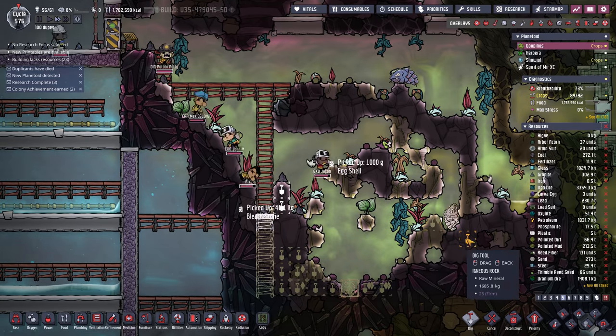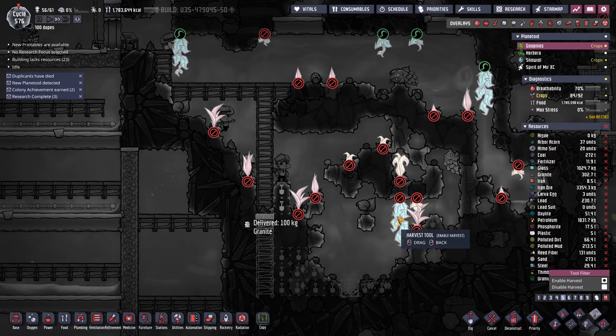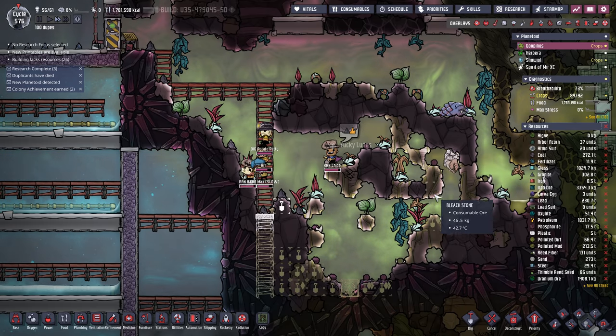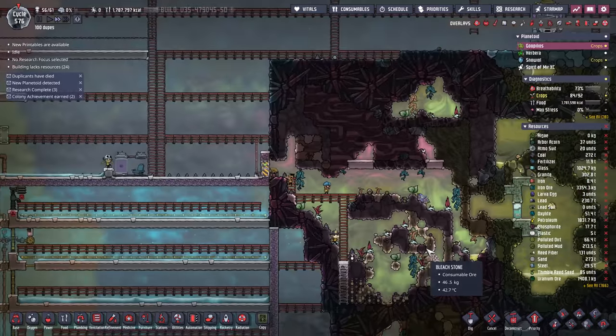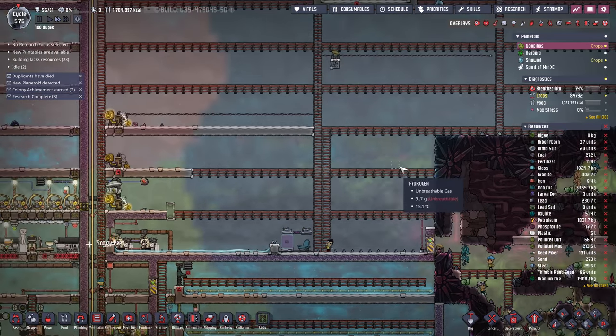I want this guy to get out of here. Get that food. Yep, get the food. Should have done a liquid lock, because all this chlorine is now out in the wild.